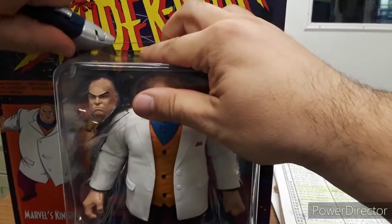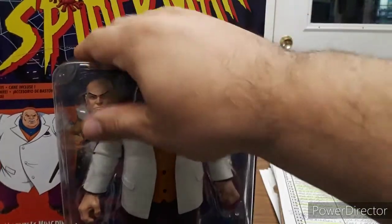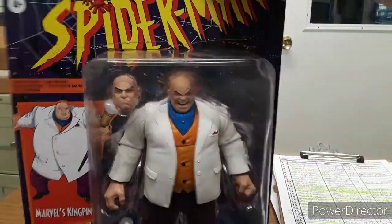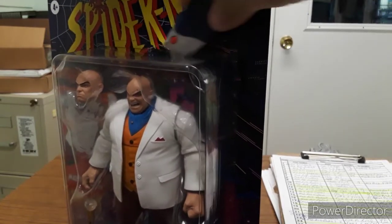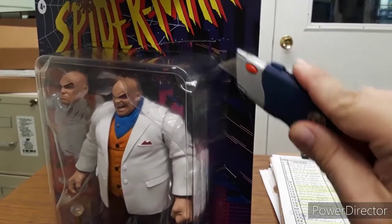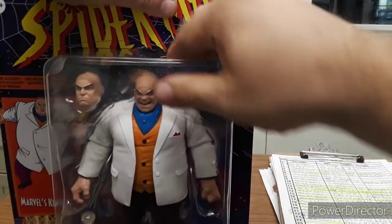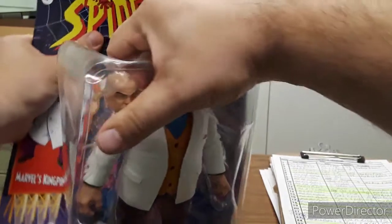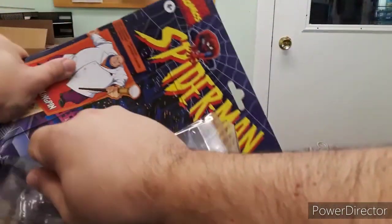This is a good figure to do it with as well because a lot of people already have it. So if it was something from a new wave that we haven't seen before or whatever, I may have opted to do the review normally at home. Let's rip this puppy open.